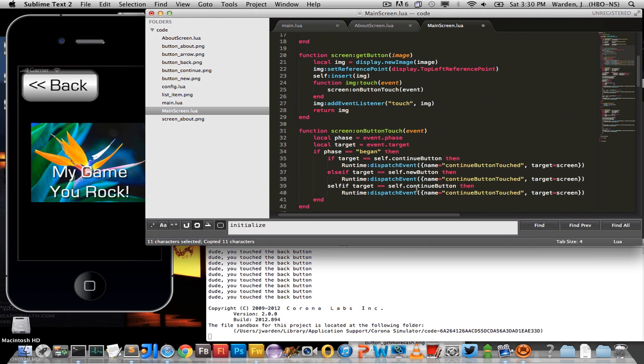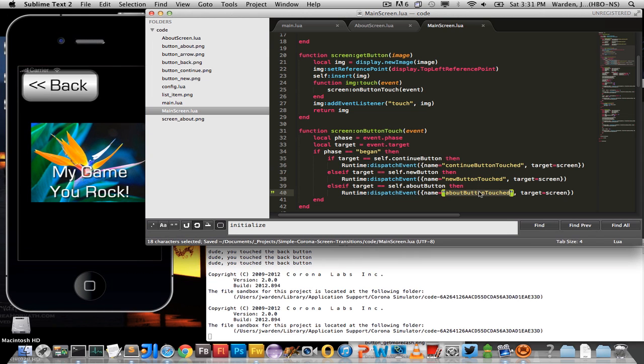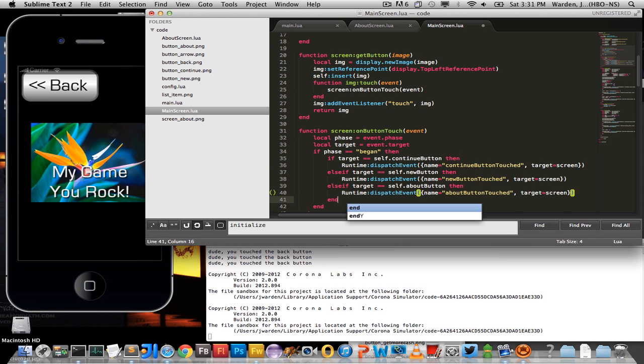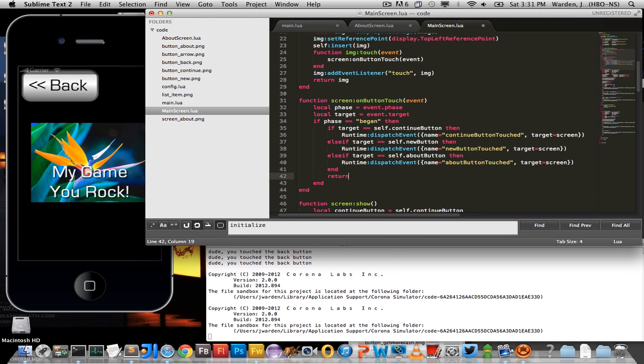Otherwise, is it the about button? Learn how to code, Jesse. Fantastic. Now, it's not continue button touched. It's new button touched. It's not continue button touched. It's about button touched. Okay, so we have 3 unique events that we've added that will be dispatched on the runtime. Okay. Then we'll say return, because obviously something was touched. Return true.